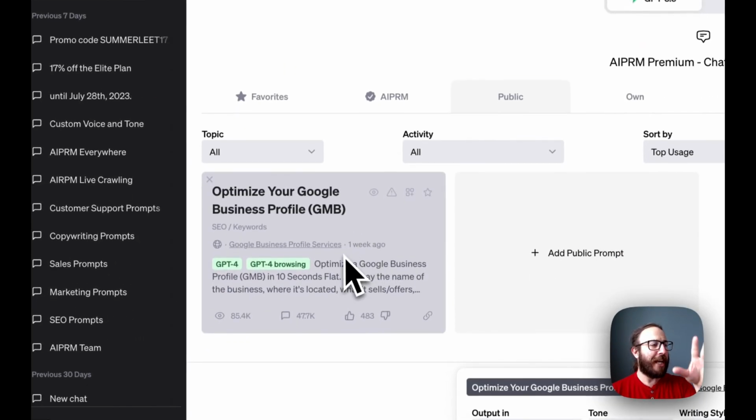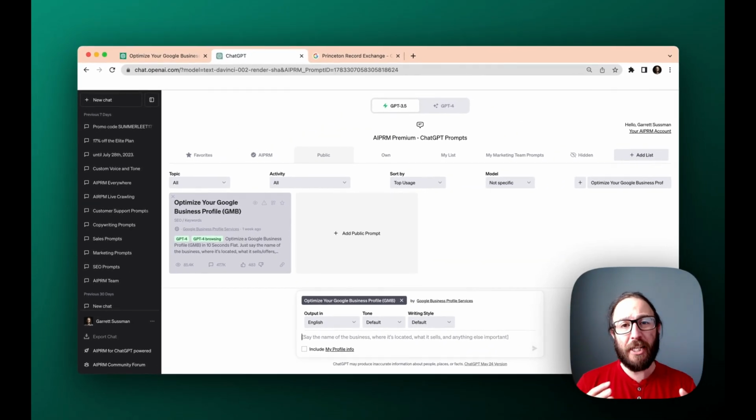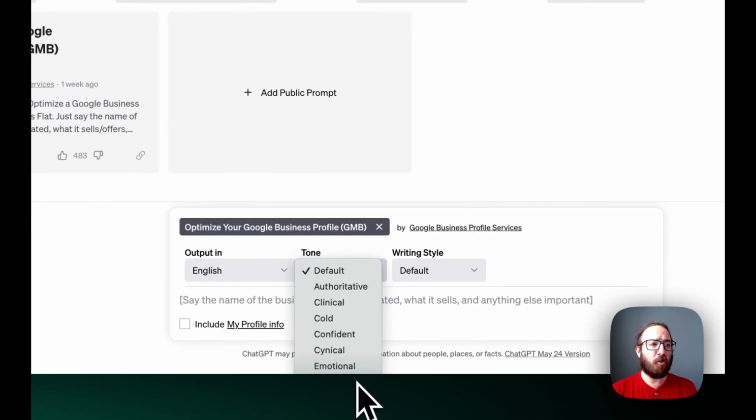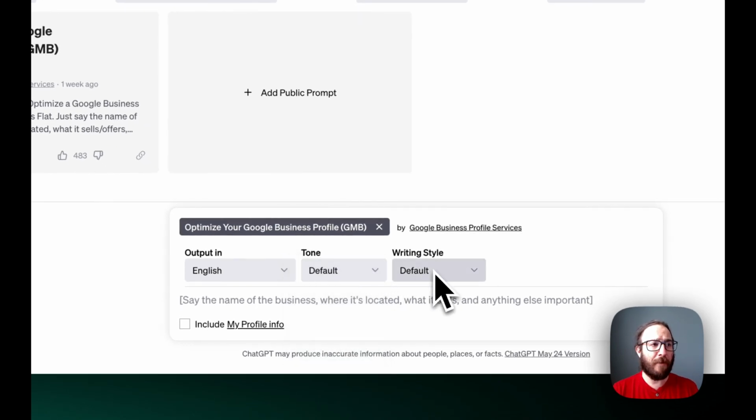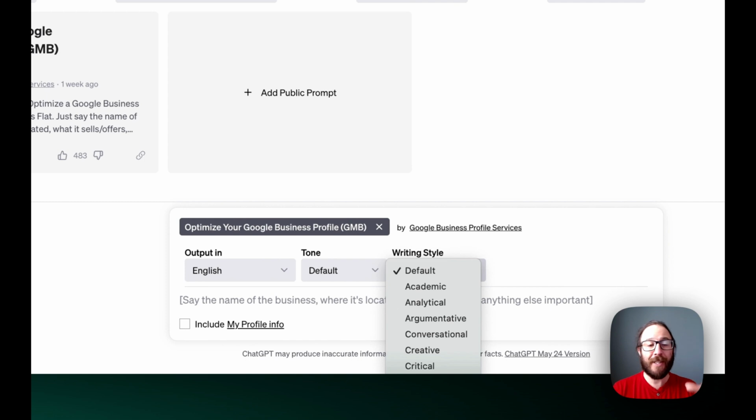So you just check out the link in the YouTube description, but we'll go over to ChatGPT. We've got it all set up. This is part of AIPRM, a pre-built prompt on top of ChatGPT. All you need to do is install the free Chrome extension and you can access this for free. Now we do have a premium option where you can add some really cool features like tone and writing style. You get the default on the free version, but you can get all sorts of really cool tones and writing styles once you go up to Elite.